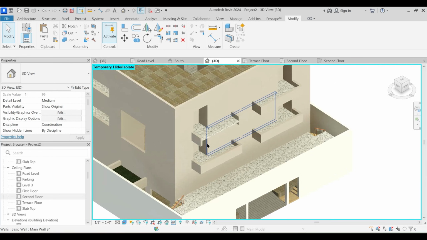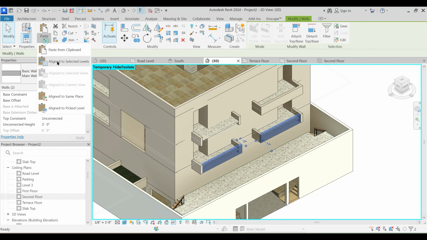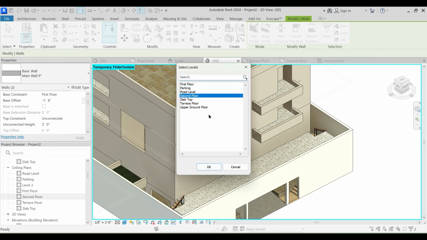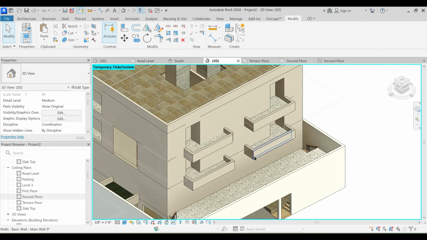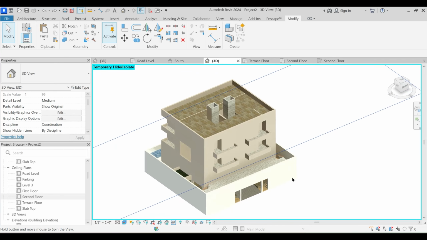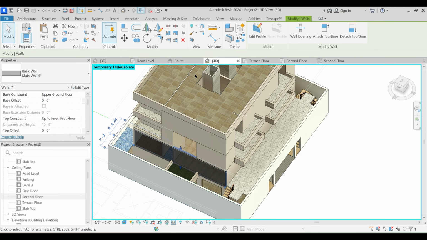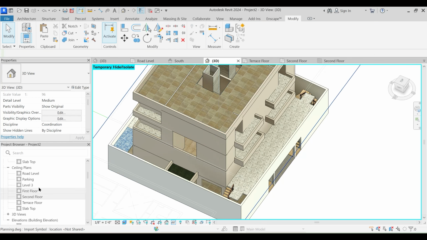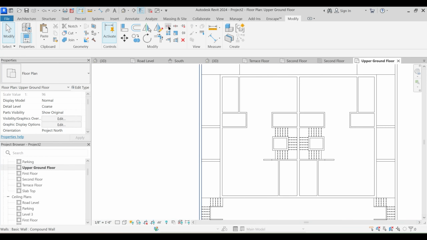Where did this disappear? 1 and 2. Copy line to selected levels to second floor. Okay. Delete and yeah. Okay. Control Z. Fine. And this should be on the upper ground floor, I guess. I will just trim this.